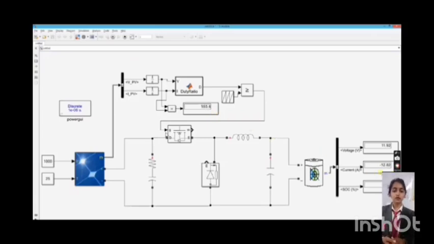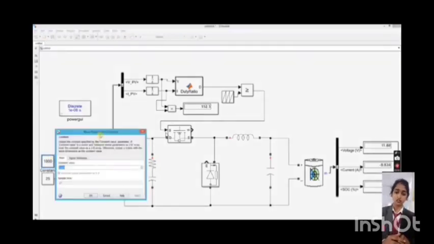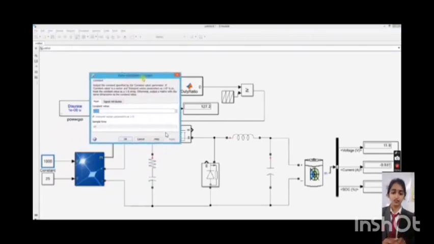The battery module plays a crucial role in storing the energy generated by the solar PV system. Batteries act as the energy storage device, ensuring the excess energy generated during peak sunlight hours can be stored and used when sunlight is unavailable, such as during night time or cloudy conditions. The charging process involves monitoring the battery voltage, charging current and state of charge, SOC, to ensure the battery is charged safely and efficiently. Overcharging or undercharging a battery can significantly reduce its lifespan, so accurate control of the charging parameters is essential.